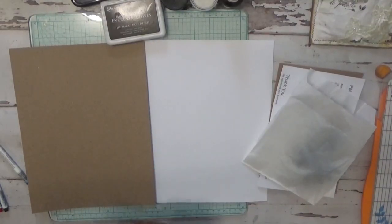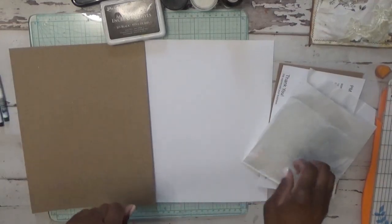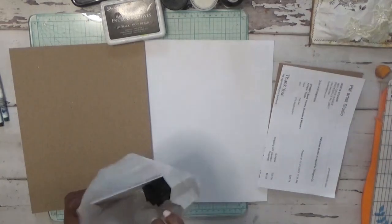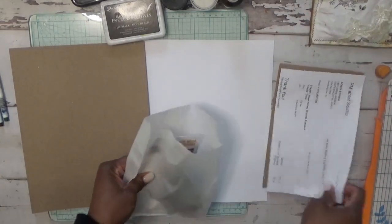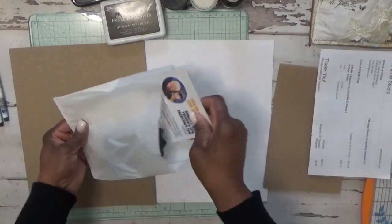Sonia with Artsy Solutions, and I want to make some little ephemera, some bugs and bees and things like that. I ordered some bee stamps from PM Artist Studio, so I want to try them out.